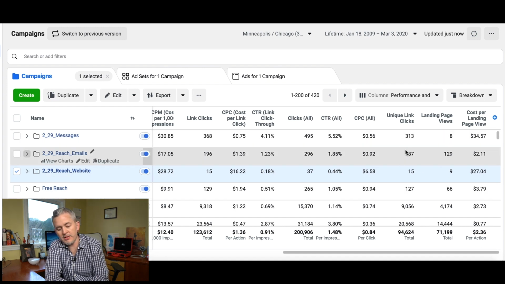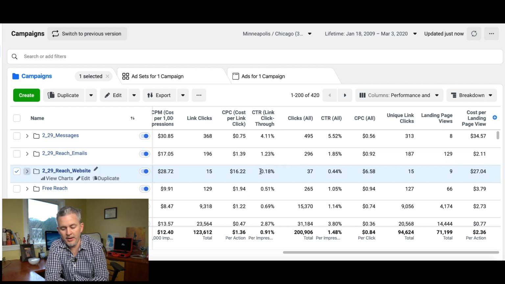But that makes sense because these are going to be people who are even more interested. These are people who just went to our website. These are people who actually filled out something to get information, whether it's checking availability or something like that, right? So that's what this is for. These are for emails, for people who have already signed up for our stuff. So as you can see, the click-through rate's a lot higher, right? It's 1.23 versus 0.18. This is very good. This is just okay. I'll be honest with you, not the best, right?